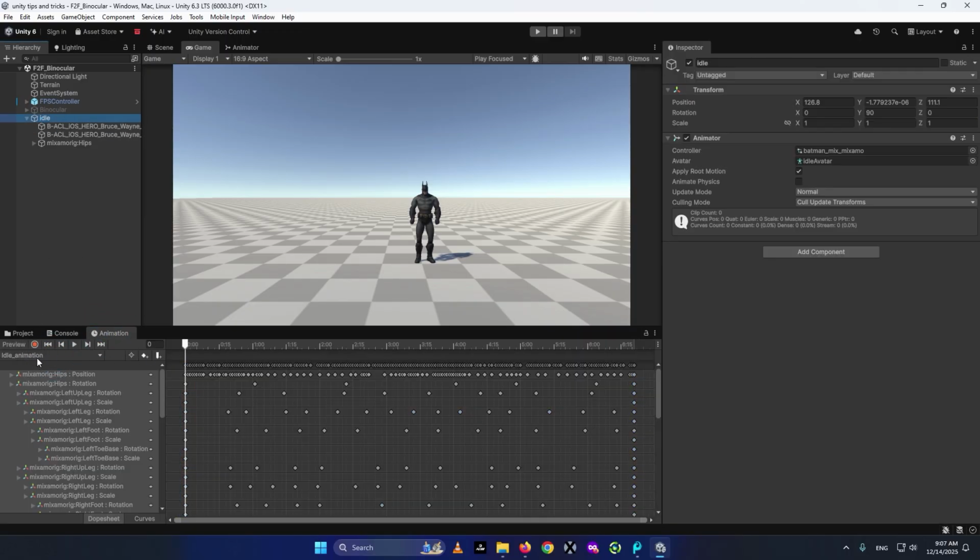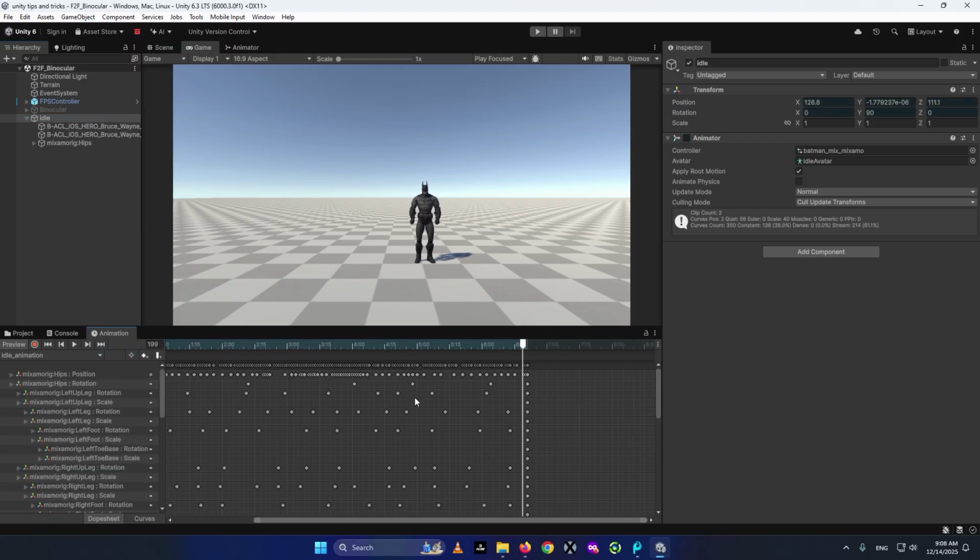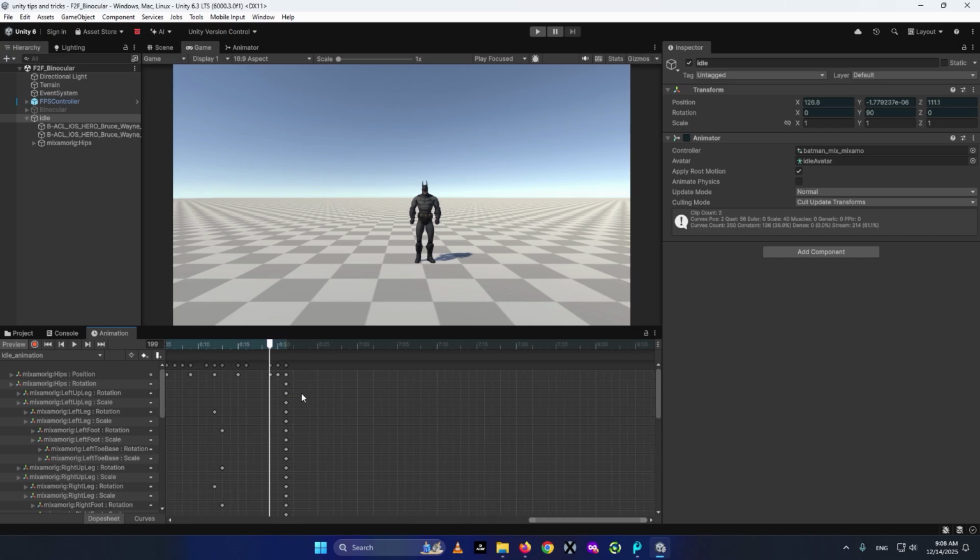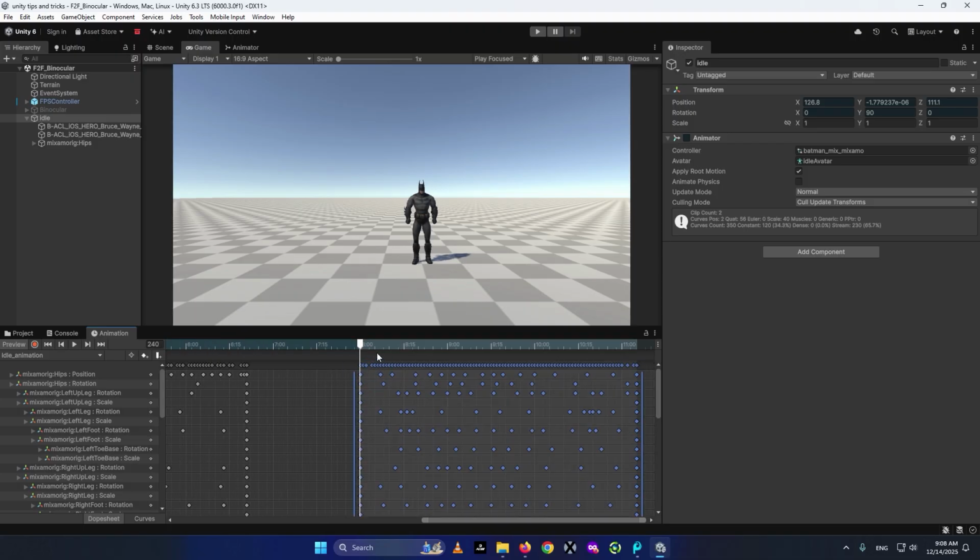When you select your model inside the animation tab, you see this idle animation and it is going to run because it is attached to our model. How do we add those keyframes of that waving animation inside here? I'm going to go to second 8 and press Control V, which is going to add those keyframes inside this one.